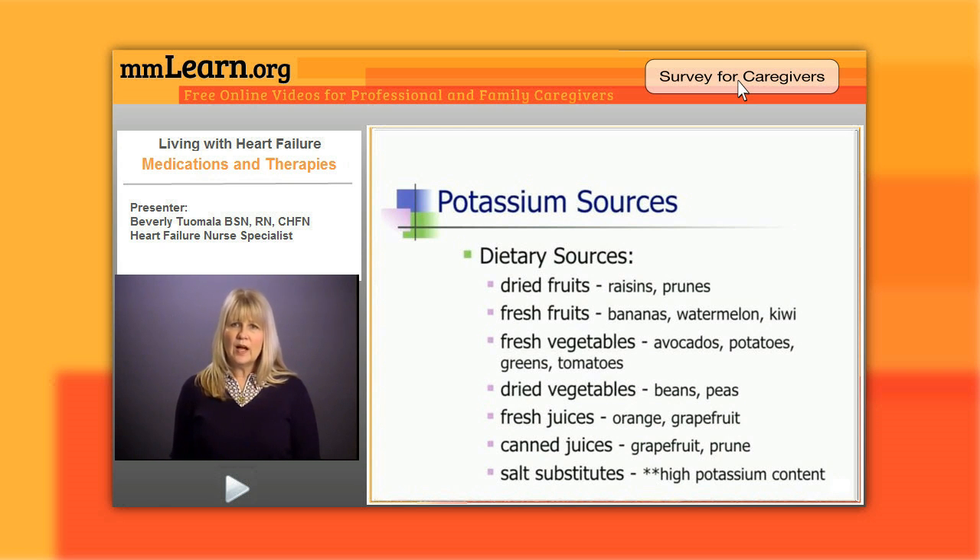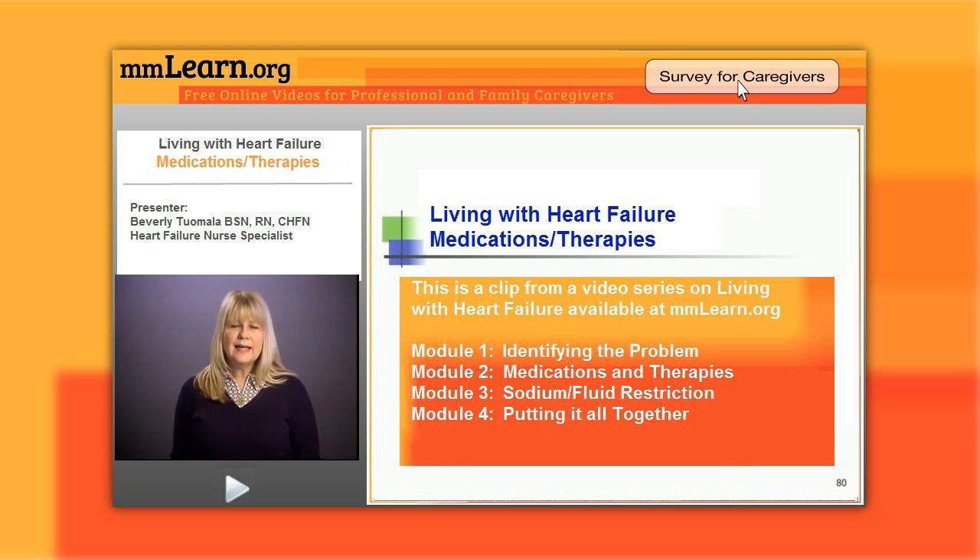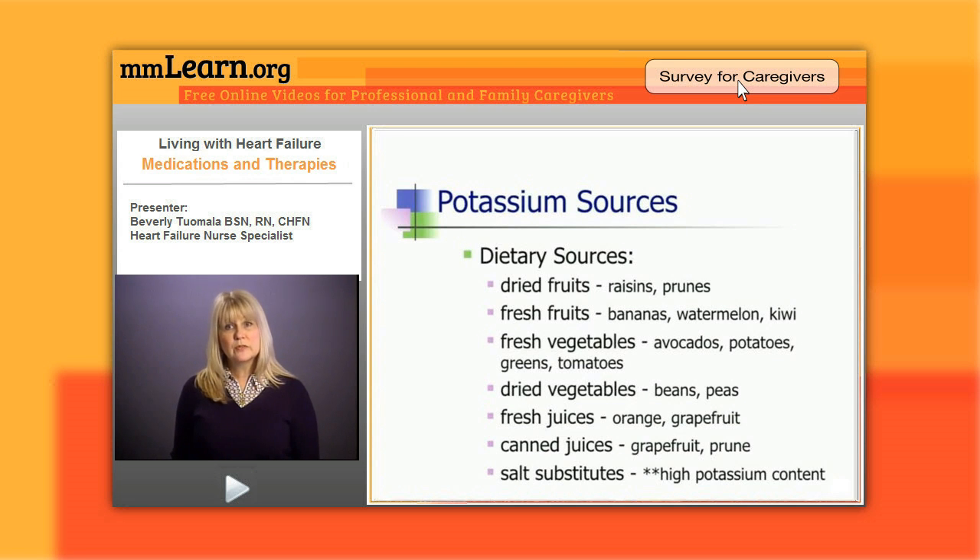There are also sources of potassium in our diets — we all know about bananas, but there are many others. Looking at this slide, you'll see that raisins, prunes, avocados, tomatoes, beans and peas, grapefruit, and oranges are all very great resources for potassium. I had one patient — every December he would come in and his potassium was always high. We came to find out that he would receive those little baskets of dried fruits for Christmas and would eat dried apricots and dried prunes, so his potassium was elevated because he was consuming a lot more potassium.